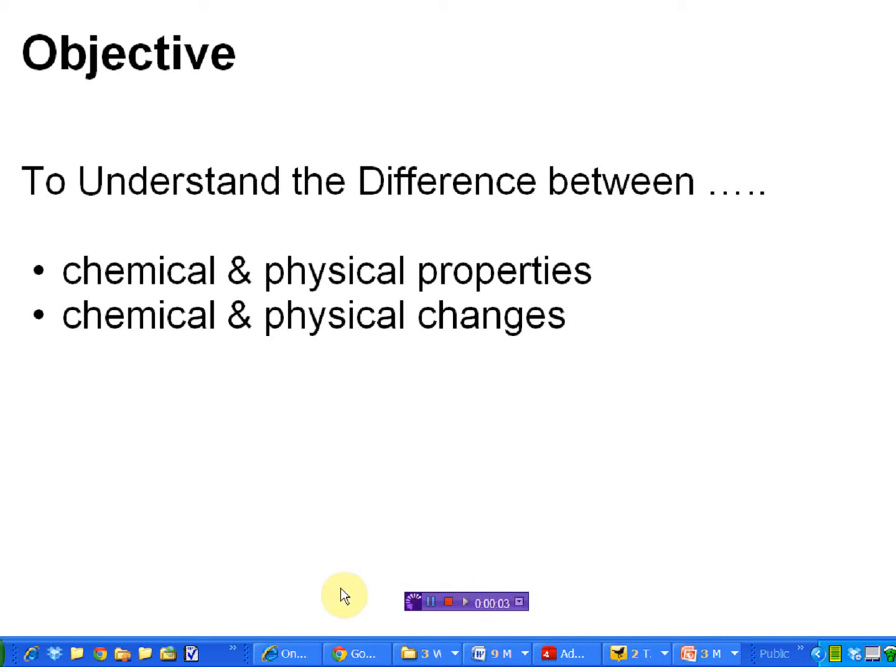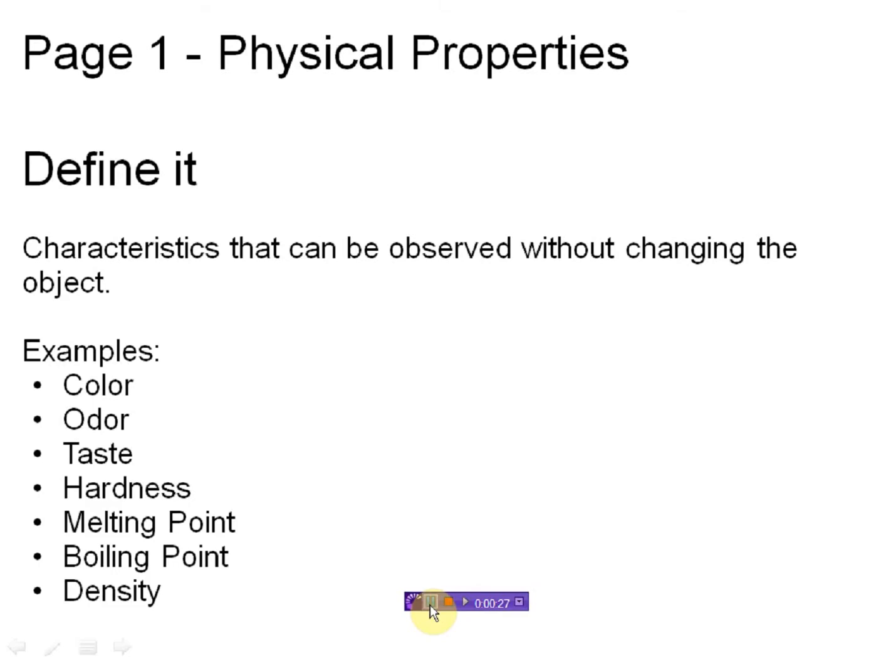Hey guys, it's Mr. Post, and on today's section of Extra Help, we'll be learning the differences between chemical and physical properties of matter. So you're going to be looking at matter and trying to distinguish the differences between a physical property of matter and a chemical property of matter. The second bullet, physical and chemical changes, will be covered in another tutorial. So here we go, let's get into it.